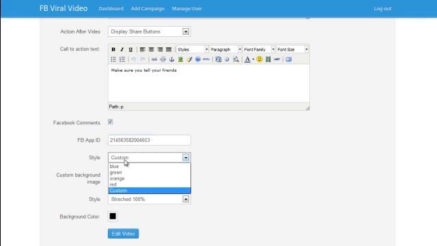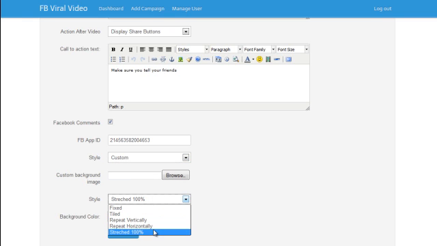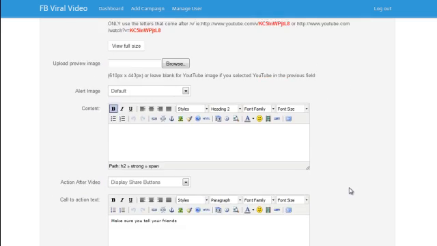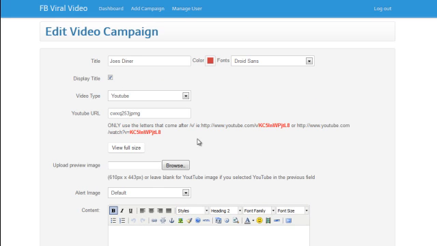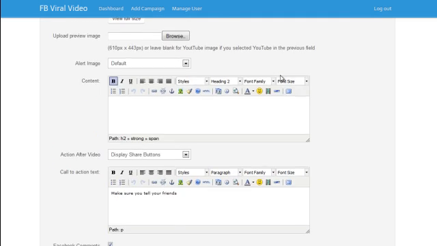People can either use some predefined styles, or they can use a custom background image. And then if they do use the custom background image, they have different options here. I usually put it to the stretched 100% one, because that's like the current style is quite popular at the moment with, like, you see with the opt-in pages, so that's pretty cool. Or they can leave it blank and just use a color here from the color picker. And that's it. That's all the settings. Pretty straightforward. Just click save or edit at the bottom, and that will do it.